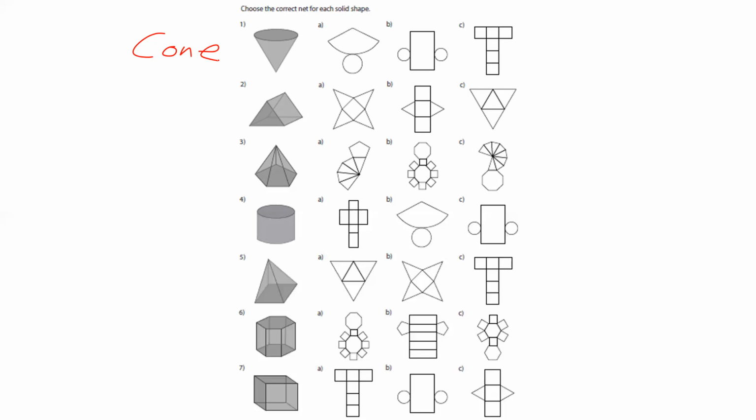Okay, I'm going to go first to the ones that look like the majority of you guys remember. So the first one you guys have is cone. The fourth one, you guys are probably familiar with that one. Looks like a can of soup. It's a cylinder. Oh, what did I say? Oh, I'm sorry. Number 4, this one here, cylinder. All right, so now those two, it looked like most of you guys had. Going on down the list, all the way down at the bottom, that one was a cube.